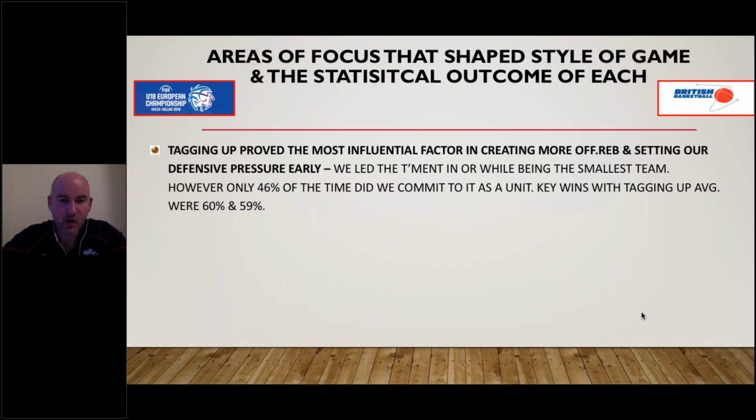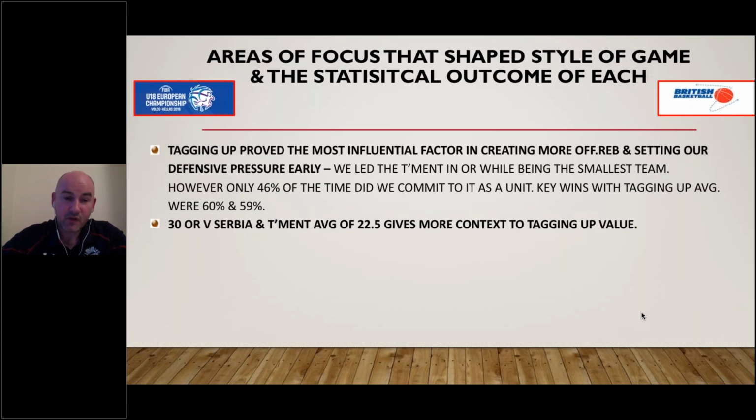Tagging up, as I said to you earlier, proved to be a massive, massive contributing factor to us being a good offensive rebounding team. We led the tournament in offensive rebounding while being the smallest team. However, we also tracked how often, even in practice, how committed guys were to tagging up. So tagging up is basically when the shot goes up, do you play off your front foot or do you play off the back foot? And playing off the front foot is basically just scrum the closest guy to you. So 5s would end up on 1s, but it never hurt us that much because of our versatility in terms of athleticism. And you could switch out of it on the weak side anyway by the time you get back to the paint a lot of the time.